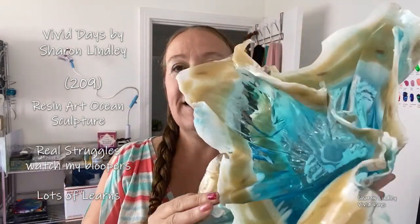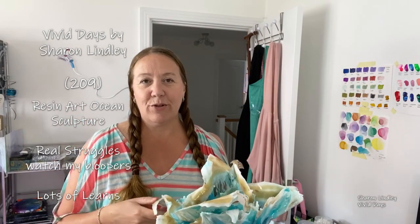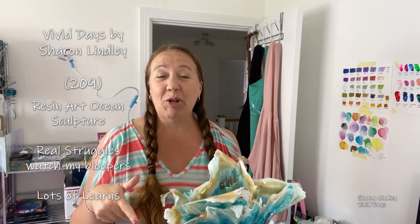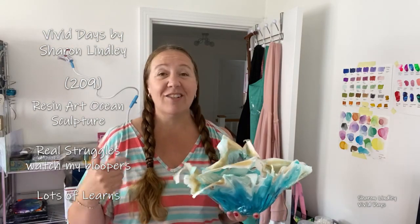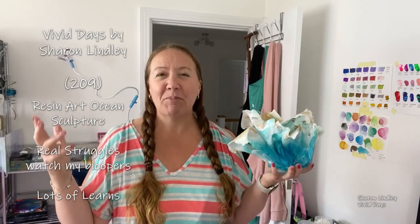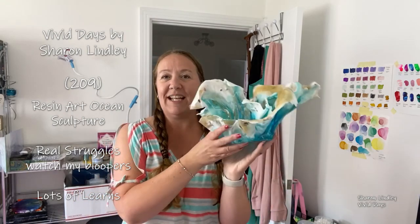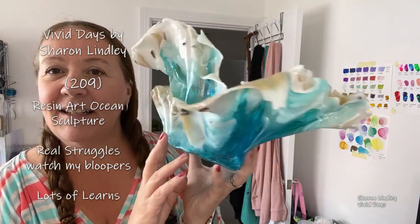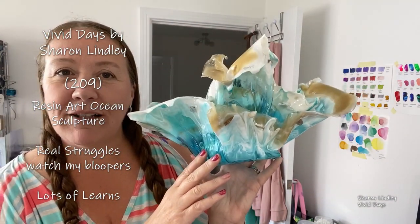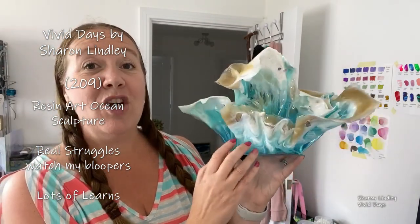But there's two separate pieces sculpted in here. And the real issues for me, I'll let the video talk it out, but ultimately, I did two pieces at the same time. I didn't wait quite long enough. I just got in a sticky mess. My energy in the room probably wasn't the best for working on it, but I persevered, but I never gave up. And in the end, I hope that you'll see the beauty in this. But yeah, I want to show you that I'm real too. I'm human. I don't get it right. And even though this is not perfect, I love it, but steep learning curve.